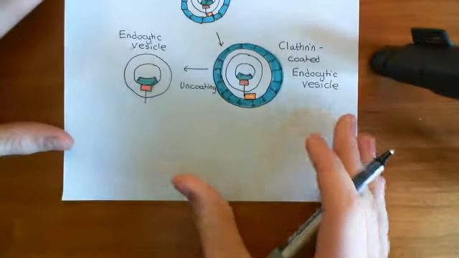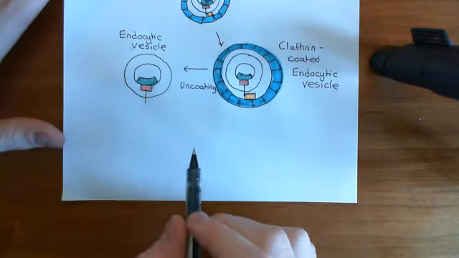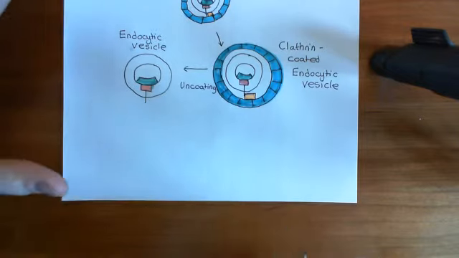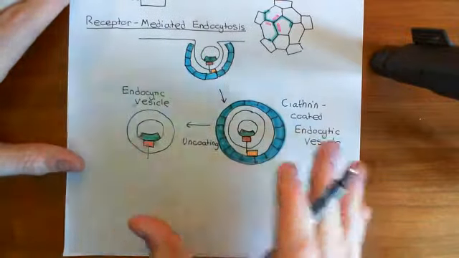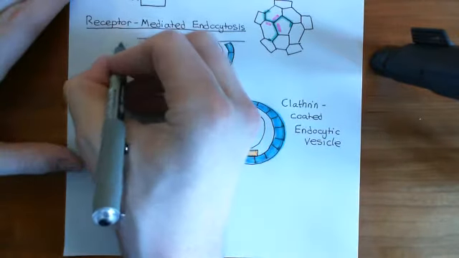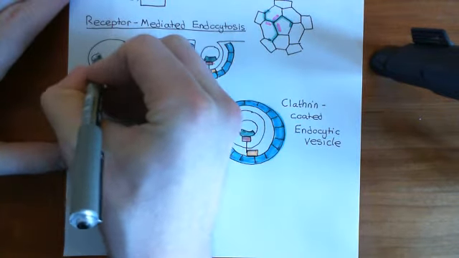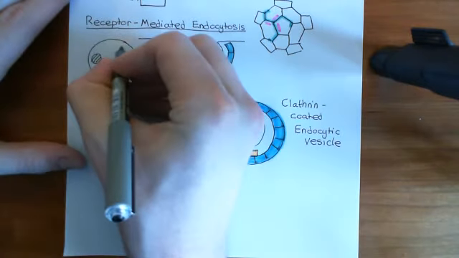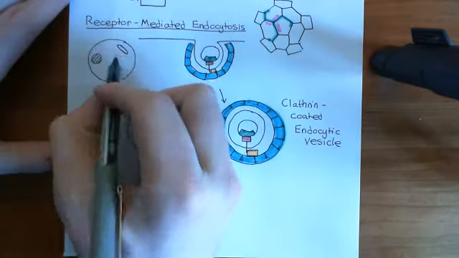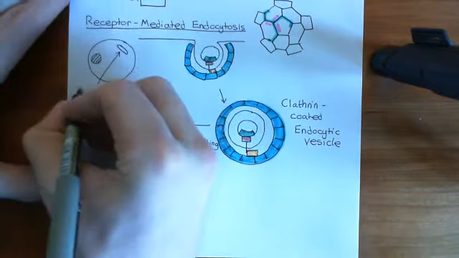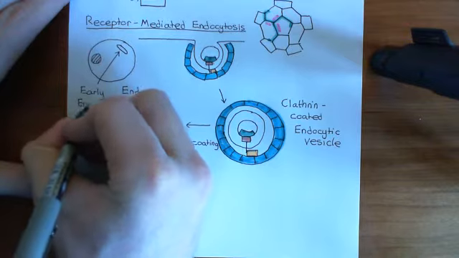Okay, so what's now going to happen is this endocytic vesicle is going to go and join with one of these much bigger intracellular organelles known as an endosome. Let me just draw you a little picture of a cell to compare the difference in size between an endocytic vesicle and the endosome. So if this is our cell, here's our nucleus. Basically, the first endosome that you are going to go to is something called the early endosome. This is an intracellular organelle. So this is called the early endosome. It's a membrane-bound intracellular organelle.